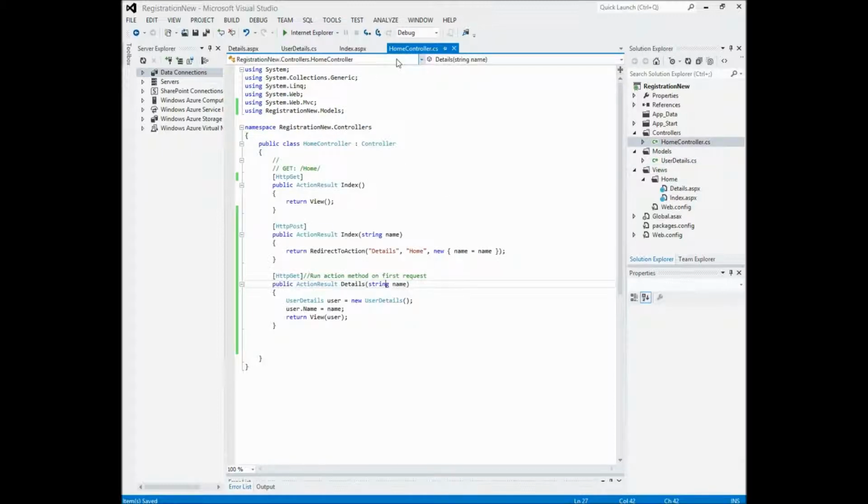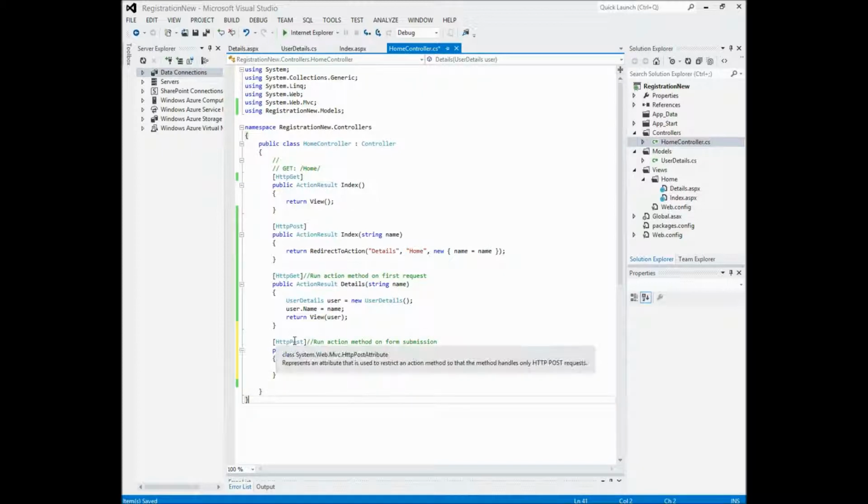Go back to the home controller here, and I'm obviously going to want to have an HTTP post. I want to send this off somewhere once we have those user details and it's all been validated, which I do in Lab 4. So if I go to here, again I'm just going to copy this and then I'll run you through it. So we have HTTP post and method details, and what we're doing is sending off the user details from the model we've got, and it's going to go to a page called confirmation.